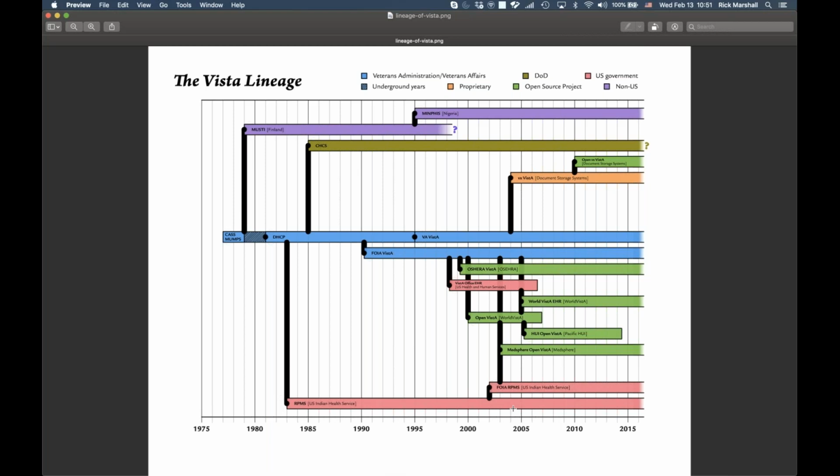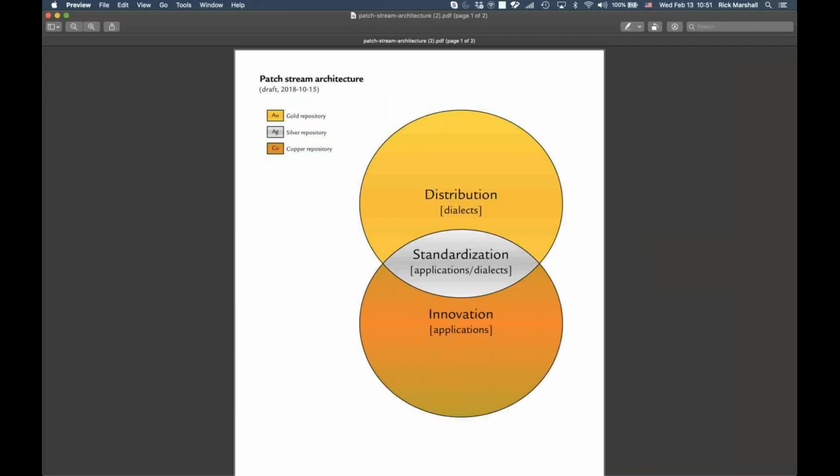So if we're talking about repos, ideally we want to have a gold repo for VA Vista, a gold repo for OSEHRA Vista, a gold repo for World Vista EHR, a gold repo for RPMS, and so on. Each of these should have a gold repo, and that gold repo will contain all of the applications and all of the patches for all of the applications, so that somebody who is just trying to keep their system up to date isn't searching through dozens or hundreds of repos trying to figure out, do I have to update this one? Do I have to update this one? They want to simply be able to say, give me an update of the entire distribution. And then, as time permits, I can see the changes and install them when I'm ready to do so. It makes it simple for a system that's trying to stay up to date with one dialect.